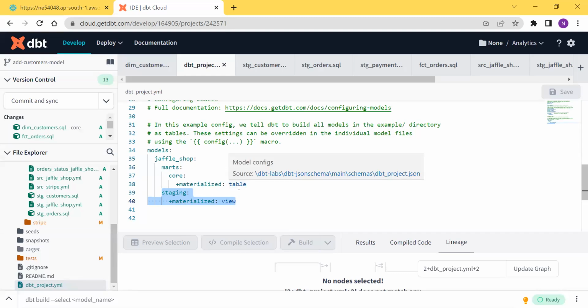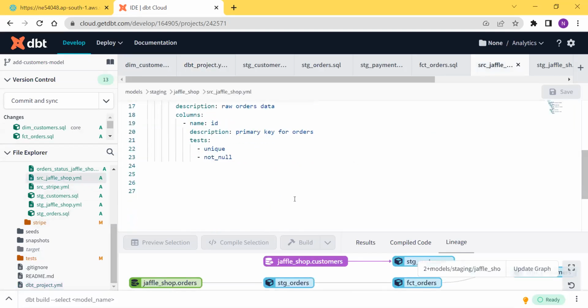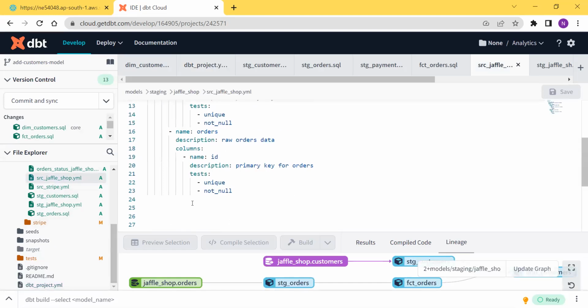Okay. Do you remember the concept of source freshness, which we discussed while creating the sources? Yes, sir. Last 24 hours, 12 hours. Yes. We had this source freshness block here, right? We have configured it in such a way that if we don't have any new data in the last 12 hours, whenever the job runs, it will just warn us. Whenever there is no new data in the last 24 hours, it will throw an error. So we can keep that source freshness block here, so that it will also act as a test.